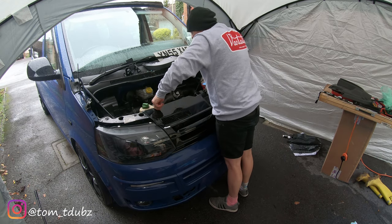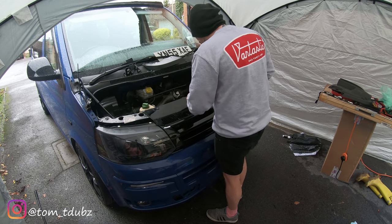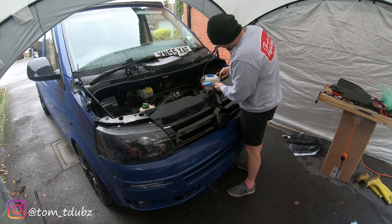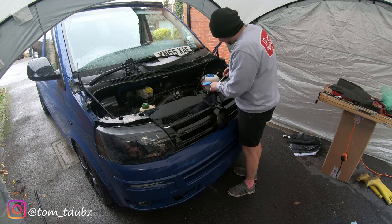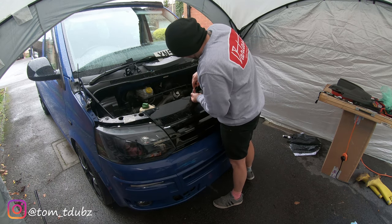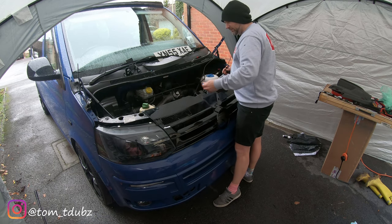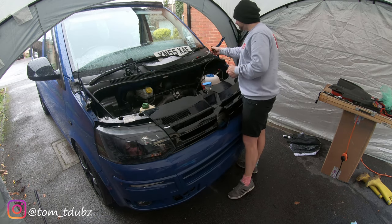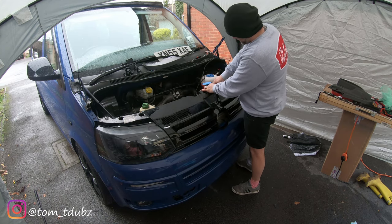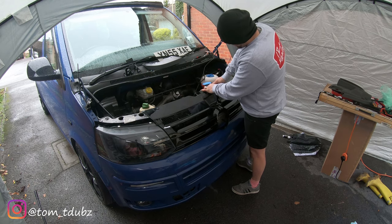Once you've done that, you need to add the plastic screws to the top. There are three along the top, but what you may well need to do before you do this is open the holes up slightly. They are small. Obviously the grills come out of a cast, so the holes themselves need opening up slightly. It may be worth drilling them out, but I just used a screwdriver and pushed it through slightly so that I could get the plastic screws back in.